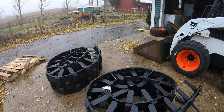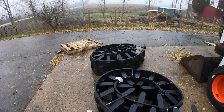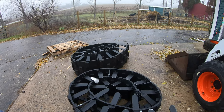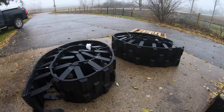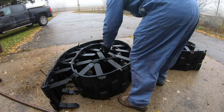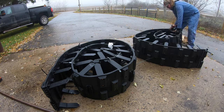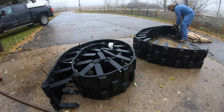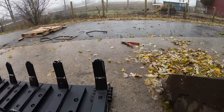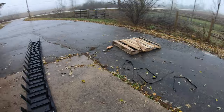So I'm gonna unpackage these and see if I can't install them. I haven't found an installation video, so we'll see how easy it is. Somebody said it takes about 15 minutes, so we'll see if that's true. Here, I'll take this off. That matches up with the other end.